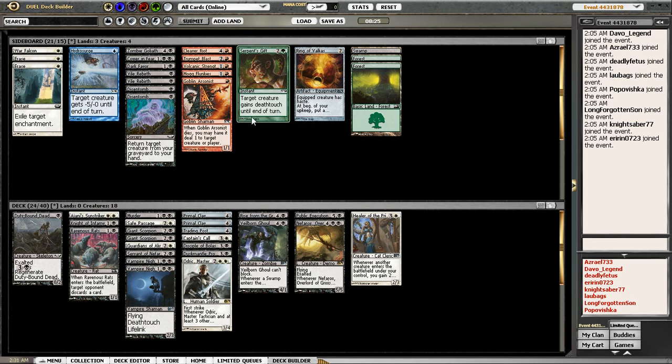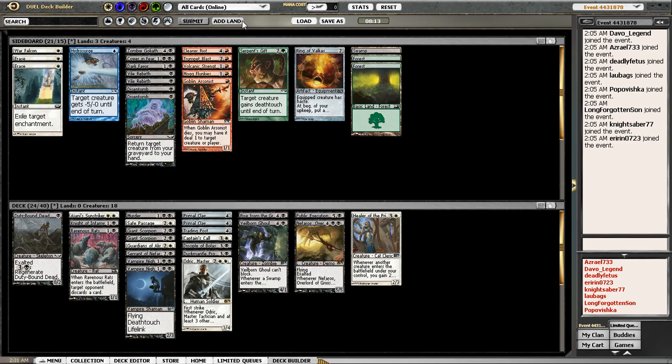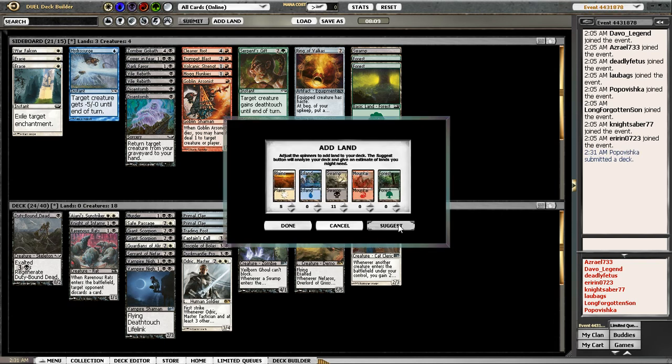So I think that's all we're going to need for now. We can bring in the Dark Favor if they don't have a whole lot of removal, and we can bring in Cower and Fear if they're playing white or red, or any number of creatures fragile on toughness. So, yep, we'll see how it goes.